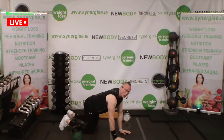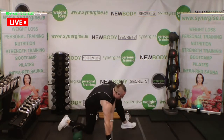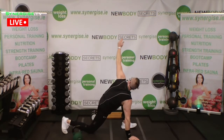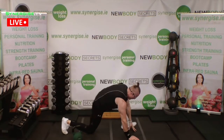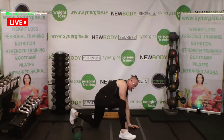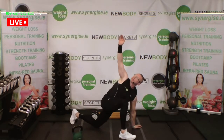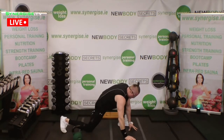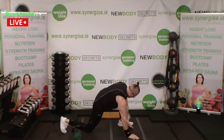Then from here, we have an alternating lunge stretch. So a big lunge in front, okay? And then what I want you to do is to twist to the inside knee, then bring the hand back down. We're gonna twist to the other side. Inside knee. We'll do this again on each side. So it's quite quick. Opening up the hips. Other side.